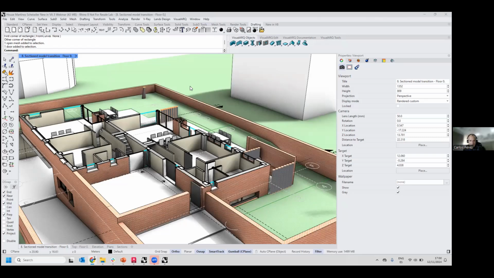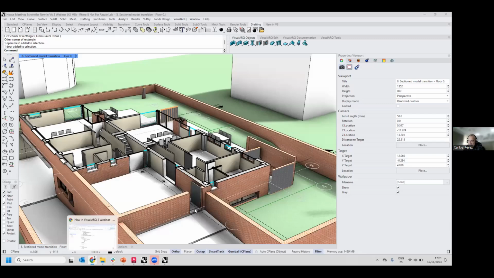This is more a webinar about what's new in VisualARQ 3. I guess maybe people don't know that there are VisualARQ Grasshopper styles, right? Exactly. Also, any IFC file or any 3D model that you find on the web can be imported into the model, and you can create a VisualARQ object out of it. For example, a piece of furniture or an element can be created from a block. So you can expand your library of objects by importing blocks from the cloud and converting them into furniture or element objects. Regarding VisualARQ Grasshopper styles, they can be found on food4Rhino, most of the objects that are not available natively in VisualARQ templates.